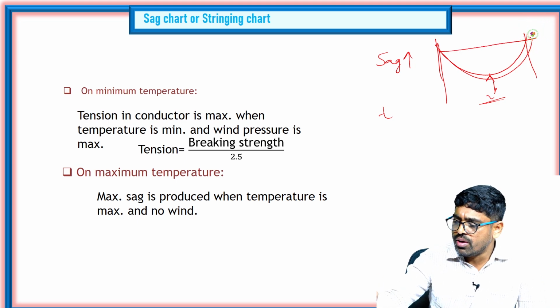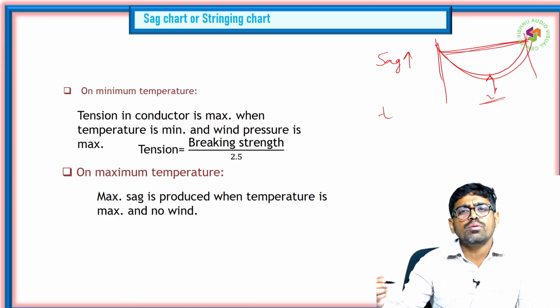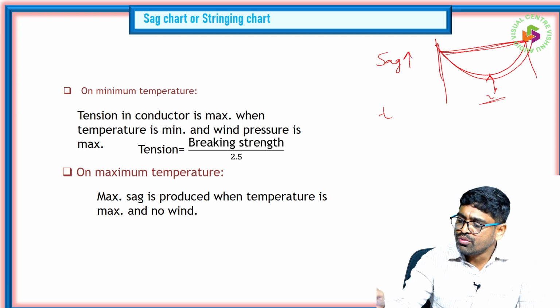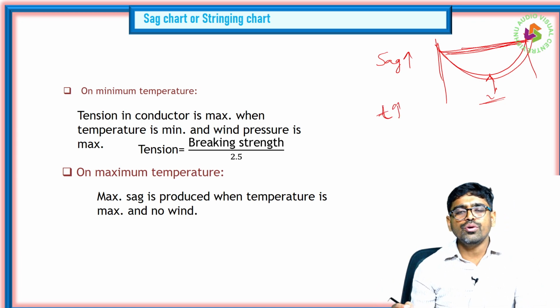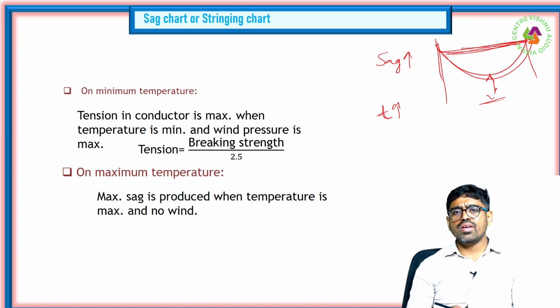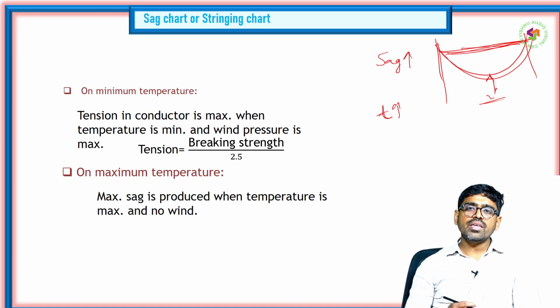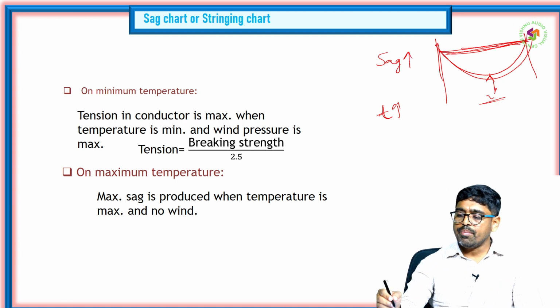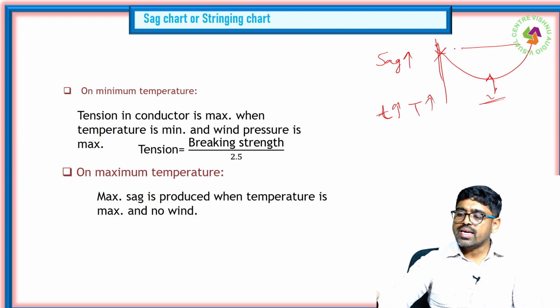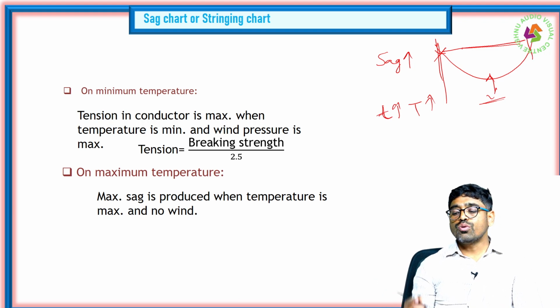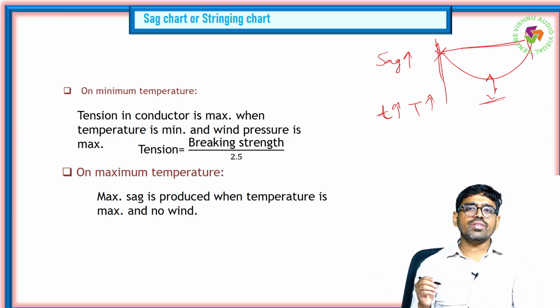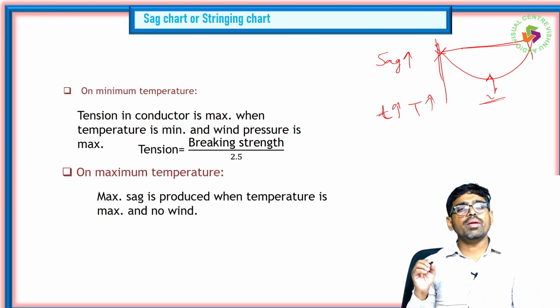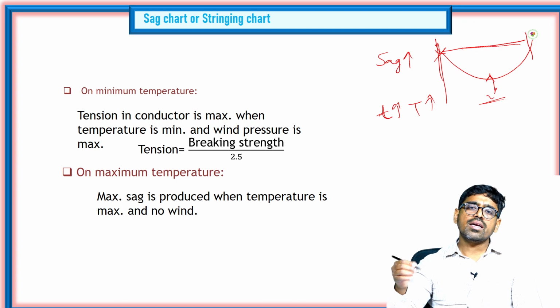Next, low sag. What will happen if you maintain the transmission line with no sag? When there is temperature variation, during the rainy season we do not have any variation, but when winter comes, the conductor gets very tight and the tension increases. As the temperature decreases, tension increases. If you maintain the sag very tight, the conductor may break. So don't make your transmission line with minimum sag. You have to keep some sag. If you do not have enough sag, the conductor may break.